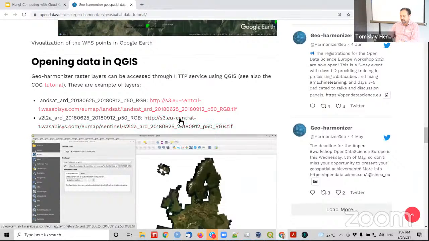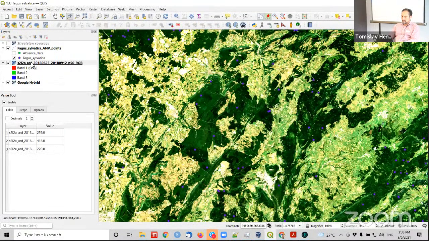This is one band, for example, the Sentinel S2L2A product, 2018, going from the 25th of June 2018 to the 12th of September 2018. So it covers summer, a summer band, and I can load it into QGIS, as you see here.